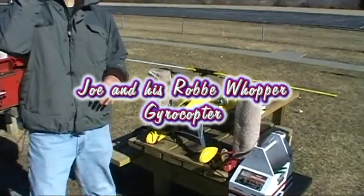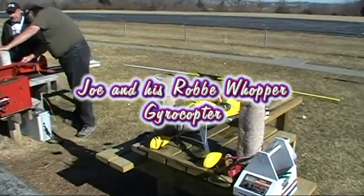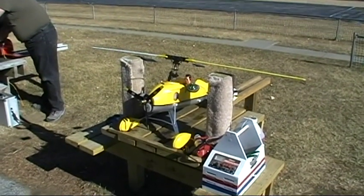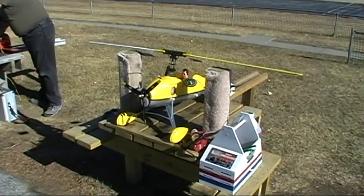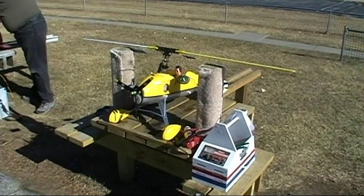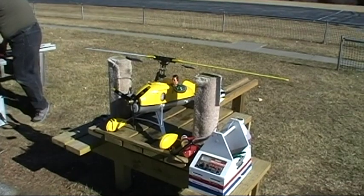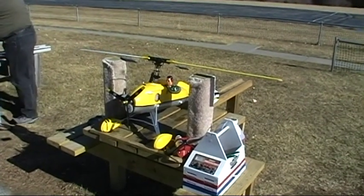Some bench footage here. What are we flying today, Joe? All right, this is the Whopper, which is from Schluter, Robbe, I believe. It was put out in the 80s and early 90s, and that was it. Okay. So this was my eBay find.